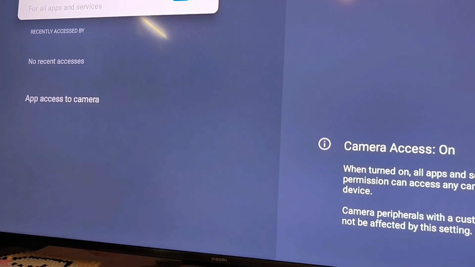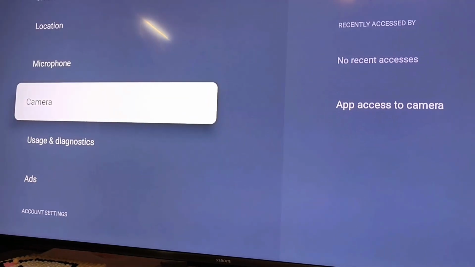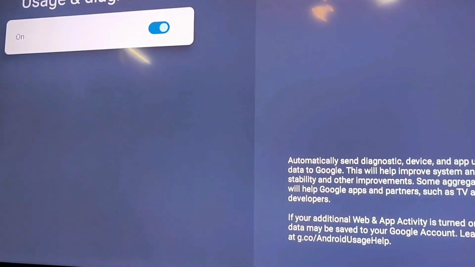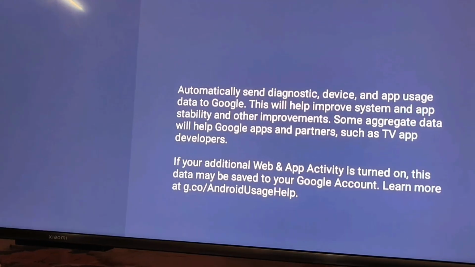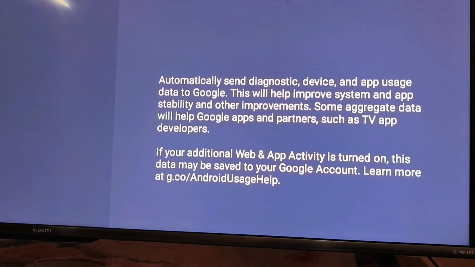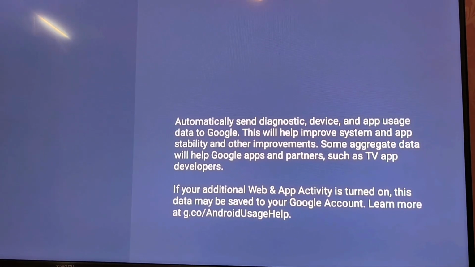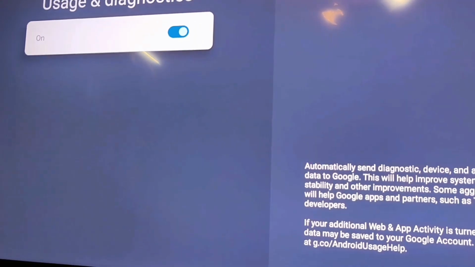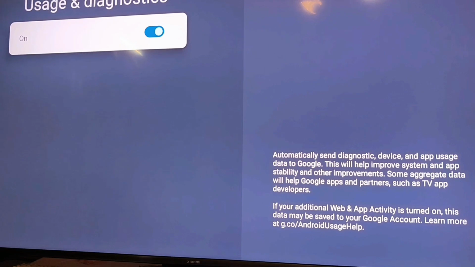Next, the next setting is usage and diagnostics. It will be enabled for absolutely everyone. Here, we allow the use of diagnostic data and device usage information. So what does that mean? Well, of course, that's just a superficial description. Well, briefly, these are statistics and diagnostics, how you use the TV in general.